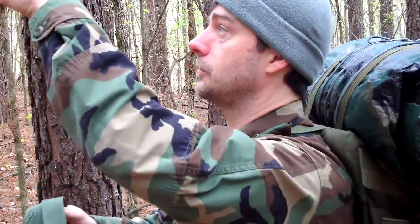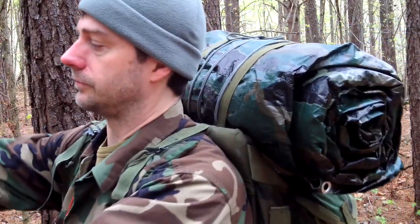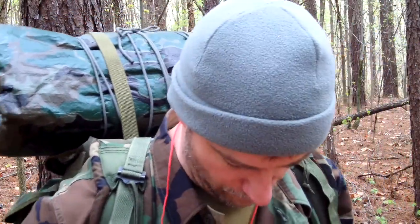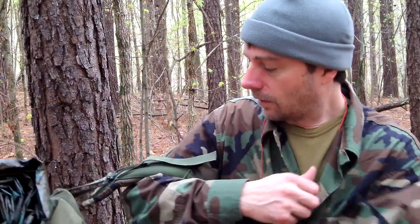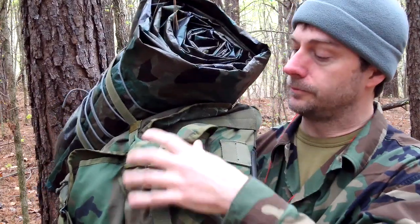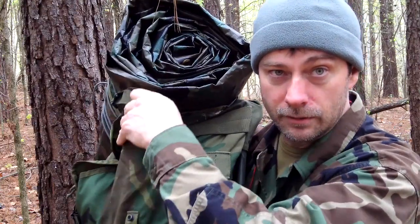A little bit of word about this shelter right here. Now, this is a pretty good shelter. It's a fantastic shelter frame. I'm going to take my backpack off and hang it up on this tree over here like I always do, so that it won't be in the way of everything. But anyway, if you're going to have this as a long-term shelter, or if you're going to stay for a good while, or if you're going to set it up and leave it, then you want to cut it out of all green wood, okay?